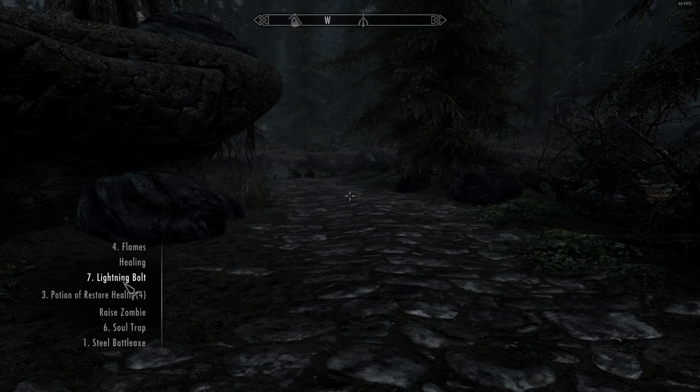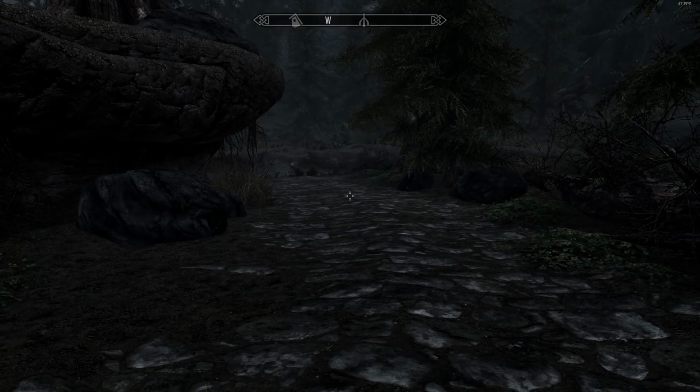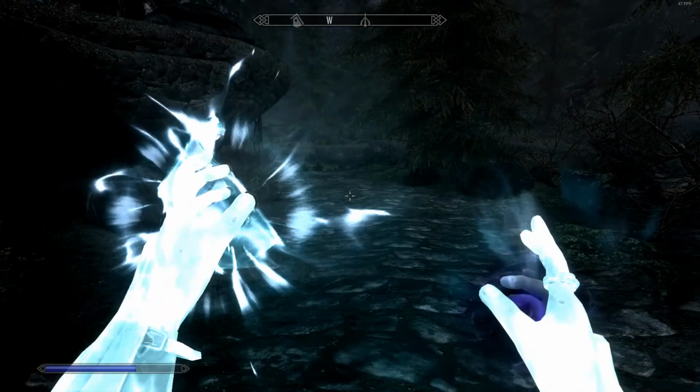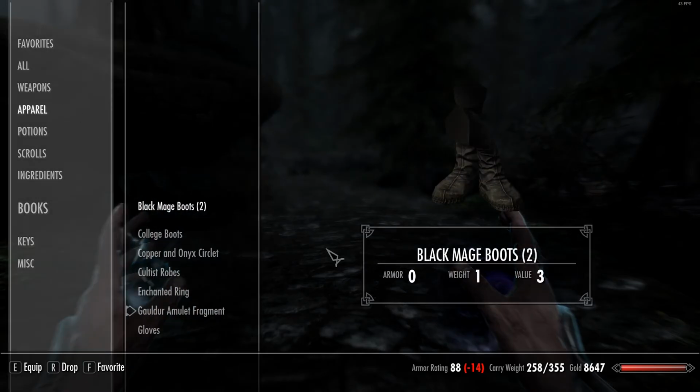Okay, oh, I almost forgot. Read the books, read the books, read the books. Not that one. This one. Oh, damn it. Healing Hands. Lightning Bolt. And I forgot to sell that one. And now I got Stoneflesh.